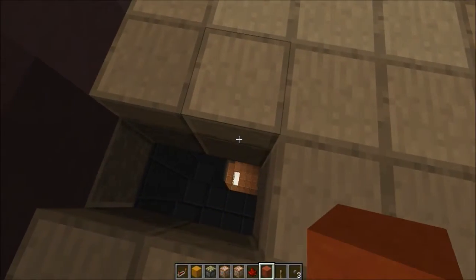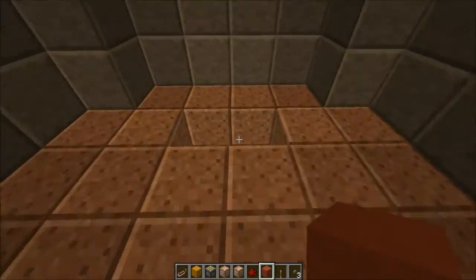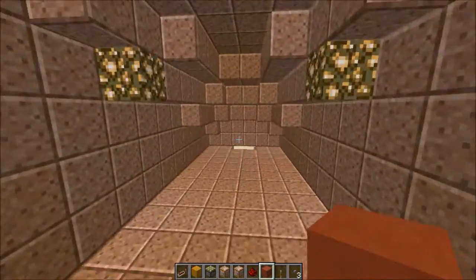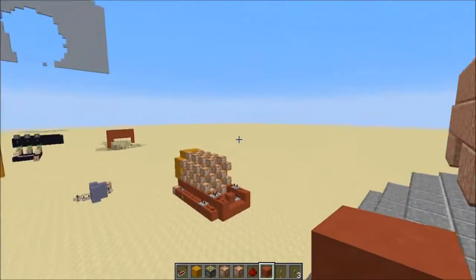Why is there a hole right here? Okay. Wait. Oh, okay. There we go. I guess that's how I got out last time, and I forgot to seal that up.